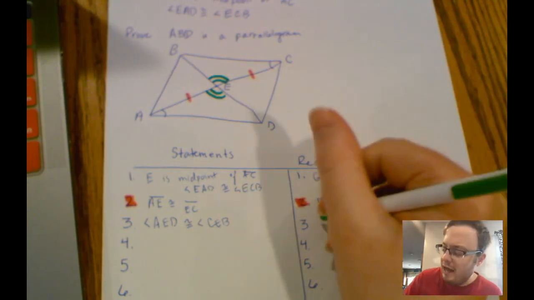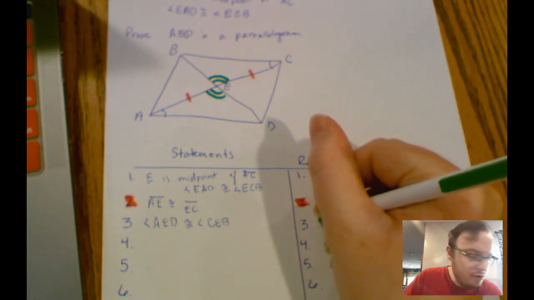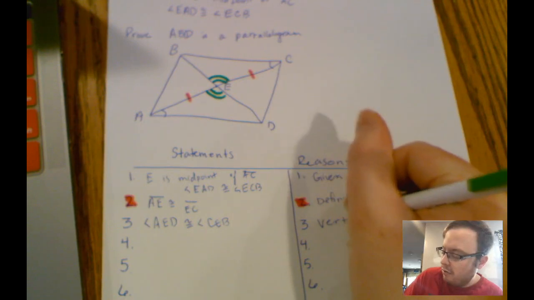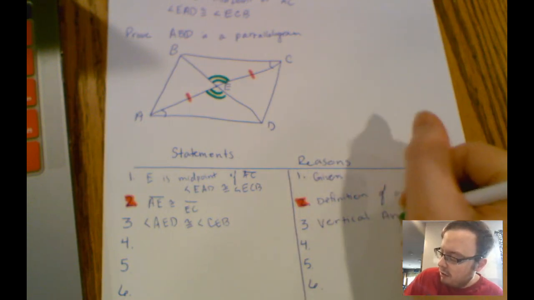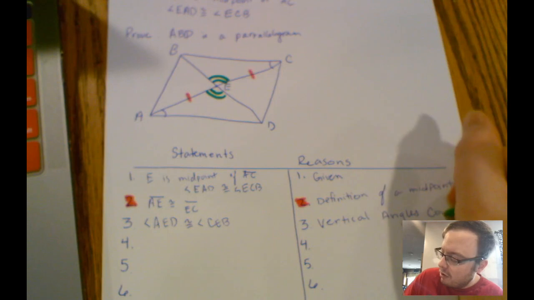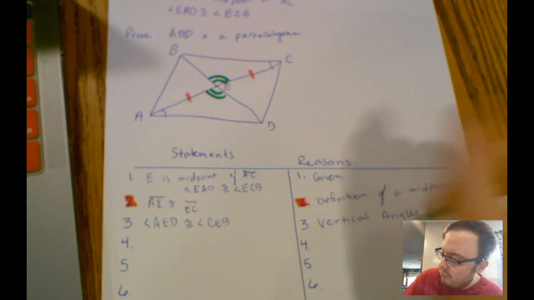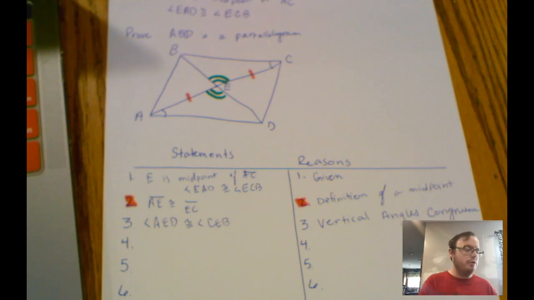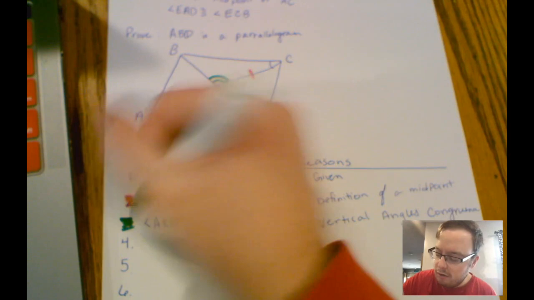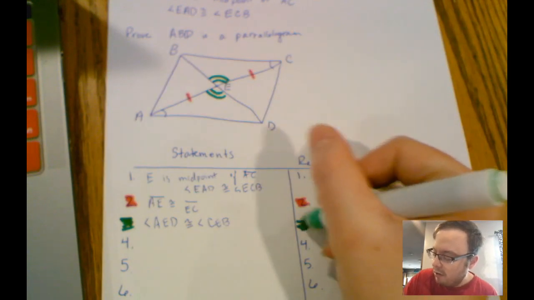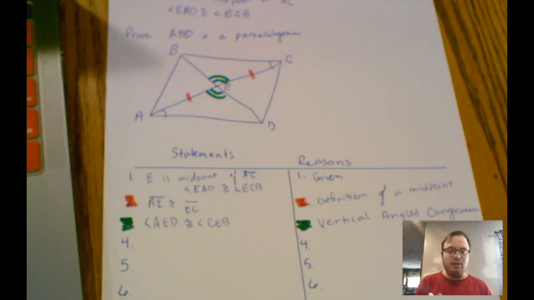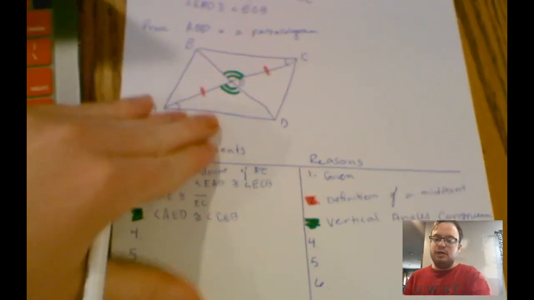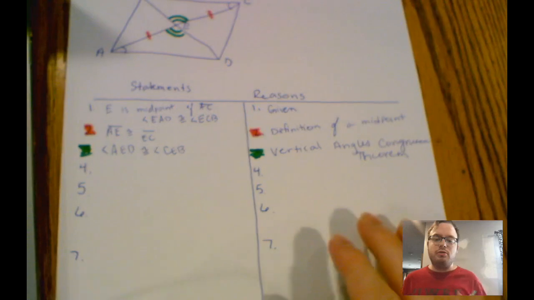The reason for that is those are vertical angles. So, the vertical angles congruence theorem. Again, I'm going to color code this in green. It's kind of hard to see the 3 now, but step 3 is the vertical angles congruence theorem. I don't know if you can see that with my picture in the way, but I put vertical angles congruence theorem. There we go.